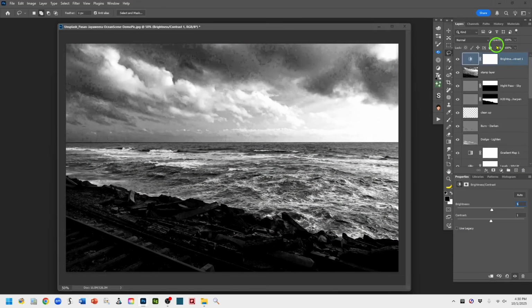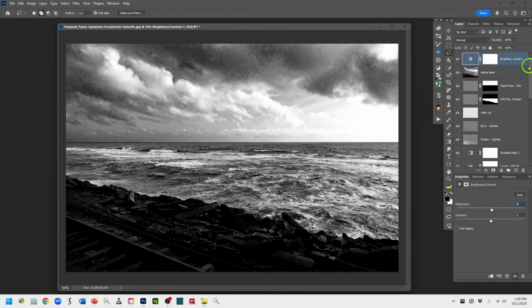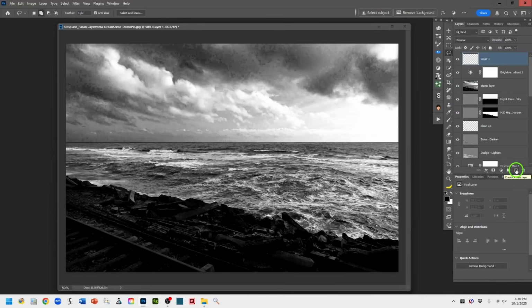If this is too much, you can always take it down with the opacity a little bit, pull it to the left and reduce on any of these black and white conversion layers if it's too much, like especially where I added the extra gradient map. If that was too much, you could have taken opacity down and just tempered that a little bit. Okay, so let me add another stamp layer for some optional finishing steps for you, just in case you want to play some more. Again, you don't need to do all this. This is just to show you things in case you want to play.